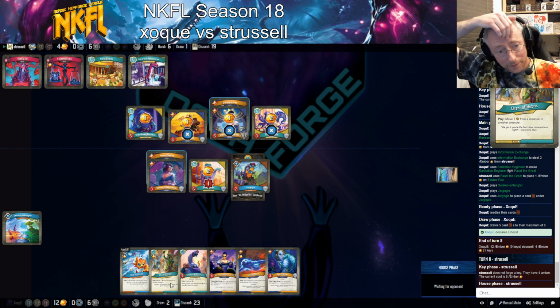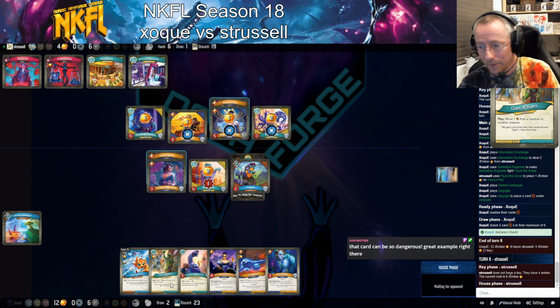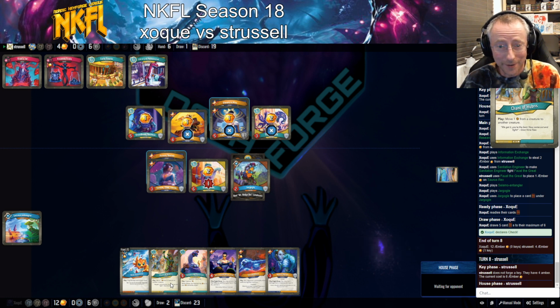Seismo Entangler will actually be pretty good in this battle. And then the Star Alliance, having Gray, Stealth Mode, Medic Ingram will be good as well. That card can be so dangerous. Great example right there. It's always kind of unassuming, and then when it hits you after you steal, and they steal 2 back, ooh, it hurts. It can be really good.